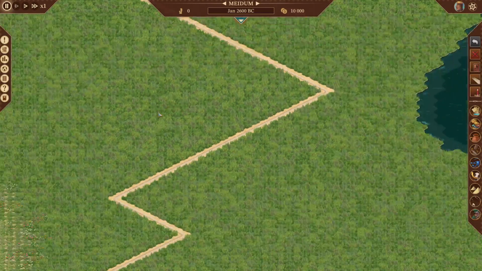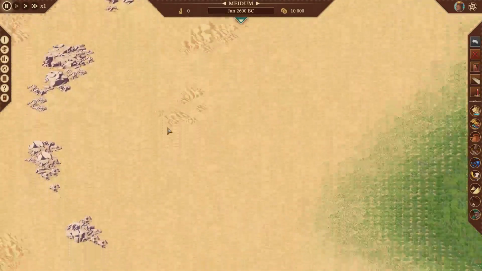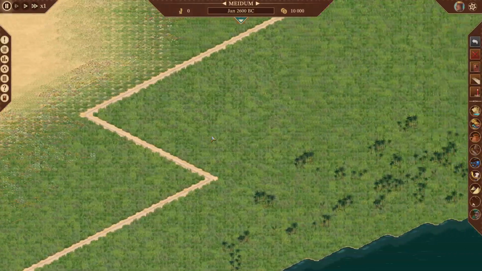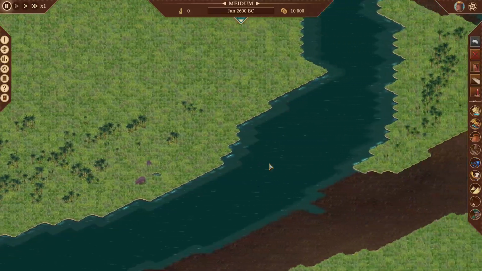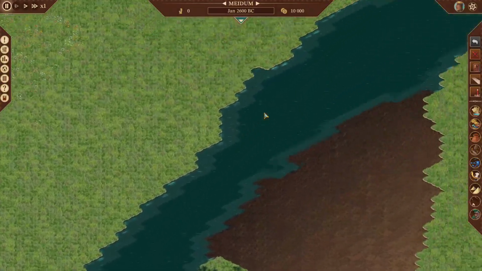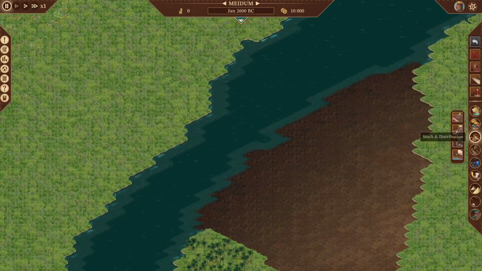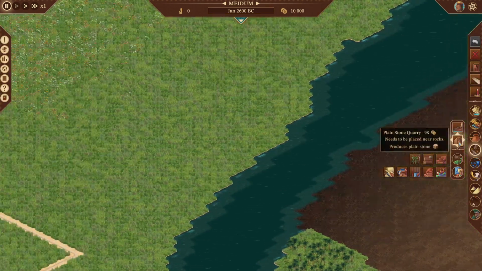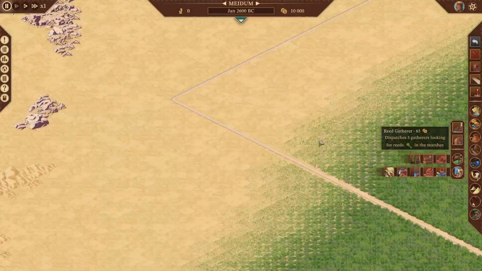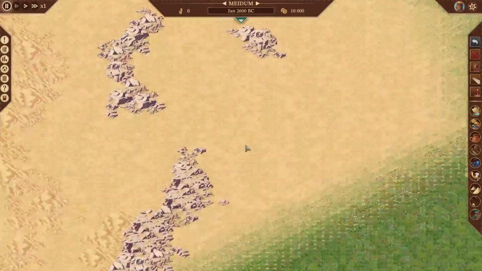Okay, let's pause a little bit. And let's see, lots of green. Still annoying without a minimap. Hopefully they will fix it at some point in the future. Some flood place here, reeds here. Okay, let's see. Plainstone quarry, which I'm gonna need, clay pit, woodcutter, and reed gatherer. Yeah, so the pyramids will have to be built somewhere around here. Or around here.